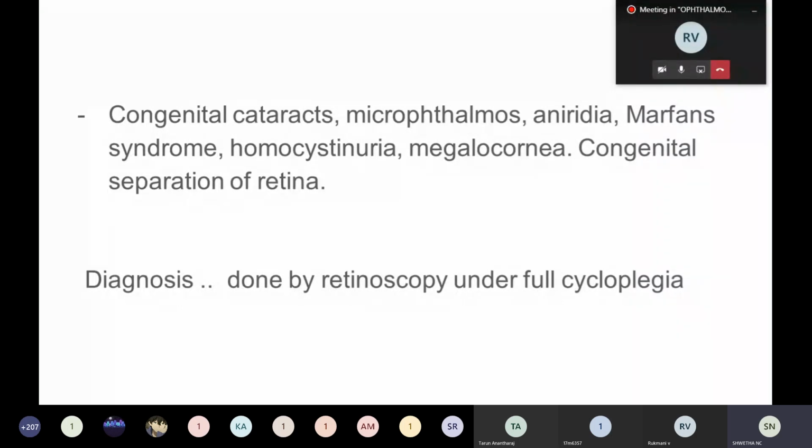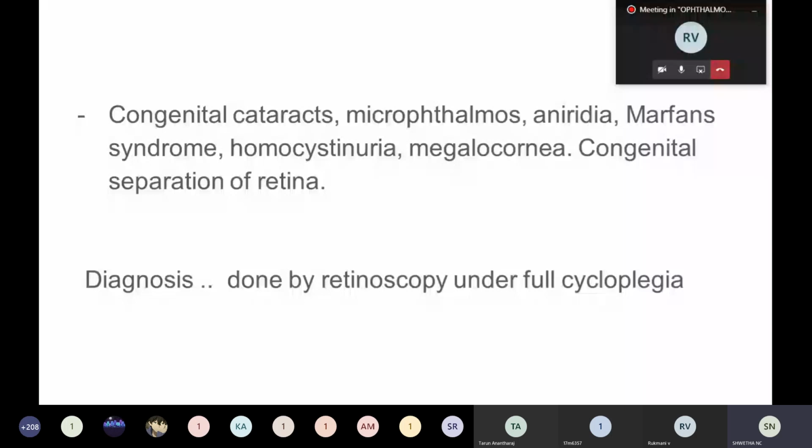You can come to know whether the child is myopic and what is the refractive power, meaning what is the power of the myopia. This has to be done with full cycloplegia. We use drops, cyclopentolate or atropine, any cycloplegics. Most commonly we use atropine, because the child will have a strong accommodation. So you have to paralyze the accommodation and do the refraction, because if you do refraction in the accommodative state, you will get all wrong readings.